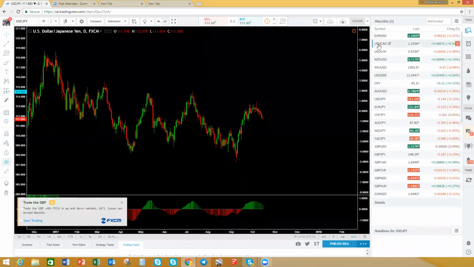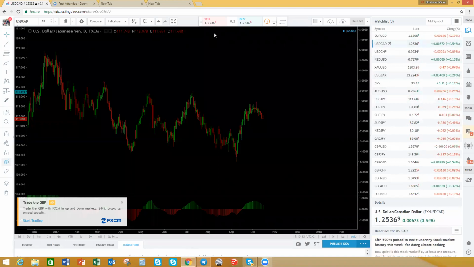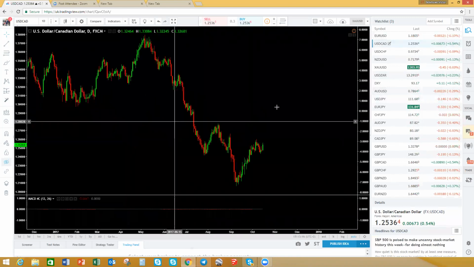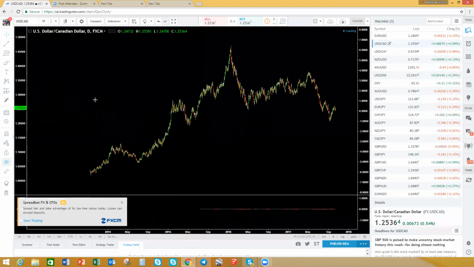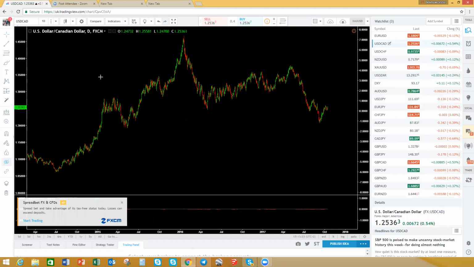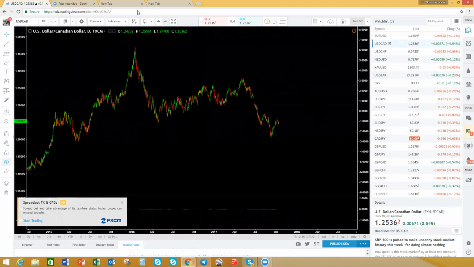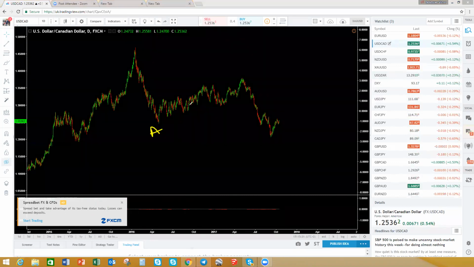Right, so US dollar CAD. So US dollar CAD daily. Most of you have seen this a number of times. We've done this chart a number of times. We are still anticipating this big correction. This whole thing is just a correction here. B, C, and we want this to do something like 1, 2, 3, and this is not over yet.